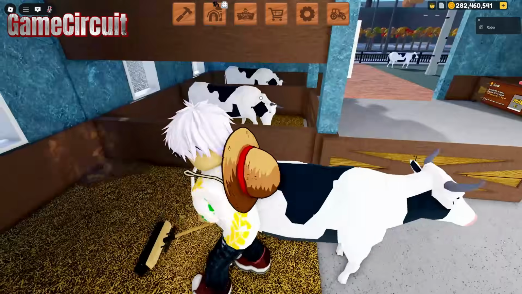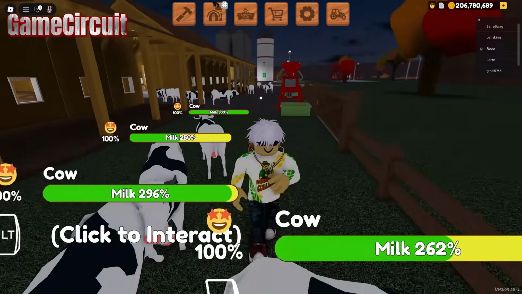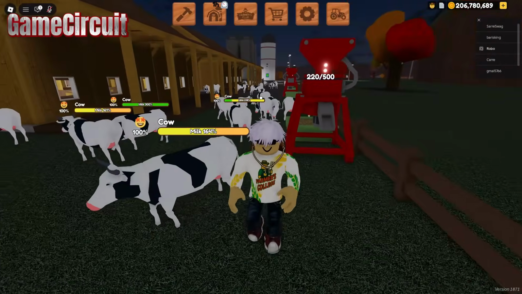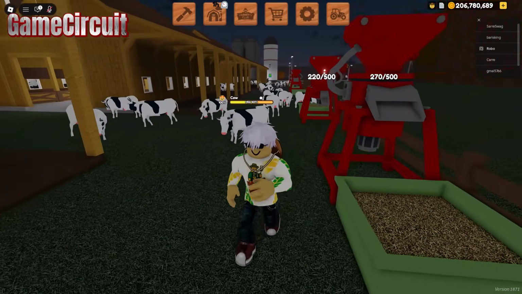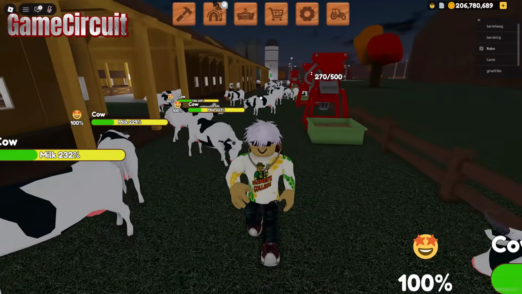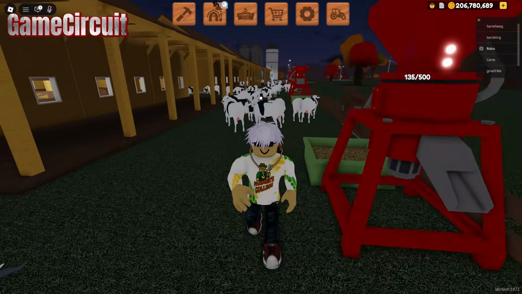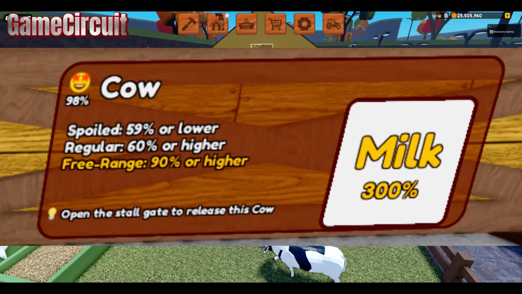The amount of milk you collect depends on the cow's fill percentage bar. If the bar is between 100 to 199%, you get 1 jug. If it's between 200 to 299%, you get 2 jugs. And if it's at 300%, you get 3 jugs. And just like with your other animals, keeping them fed and in a good mood directly changes how much milk they make.